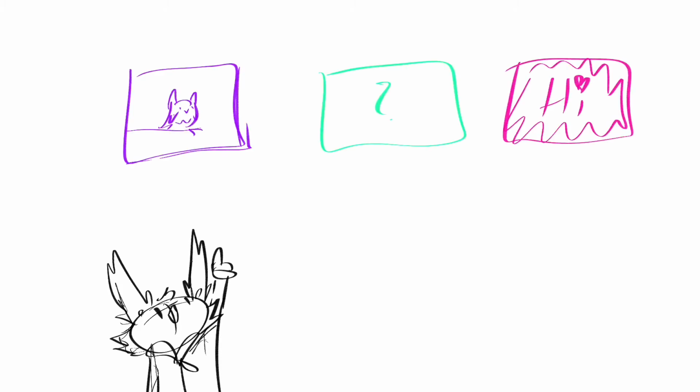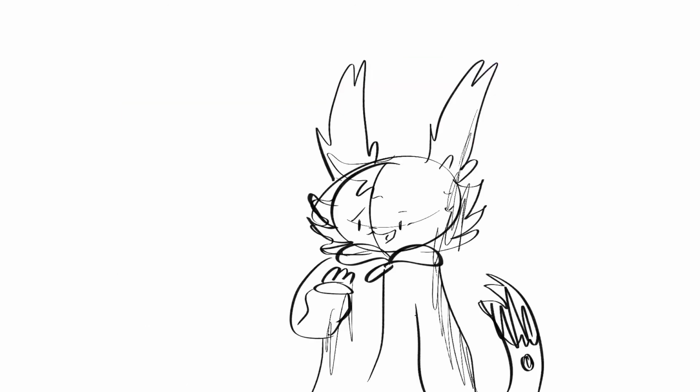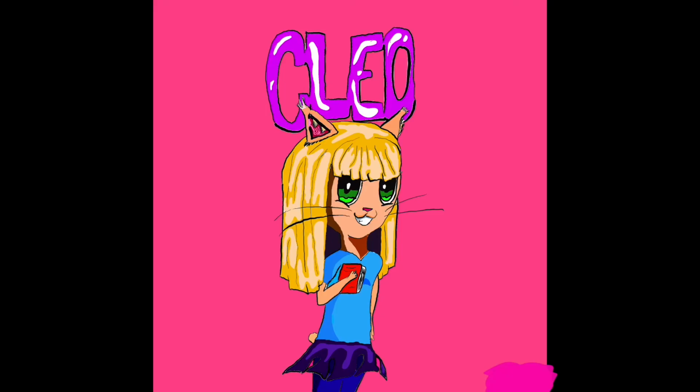Well, let's see one of the first drawings I ever made on Procreate. I'm saying one of the first because the first drawing I actually made was like 3 separate things that I restarted, so the redraw looked kind of weird, and they were all completely different concepts, so that'd be difficult for me to do. Anyway, here's maybe the second drawing I ever made on Procreate. Here she is, my beautiful Lynx cat girl senpai.